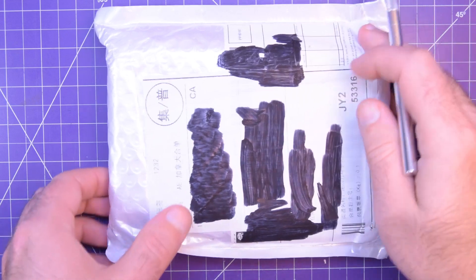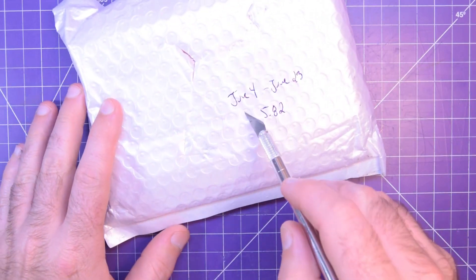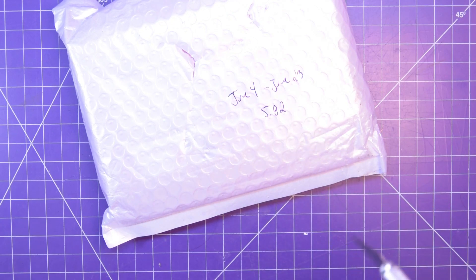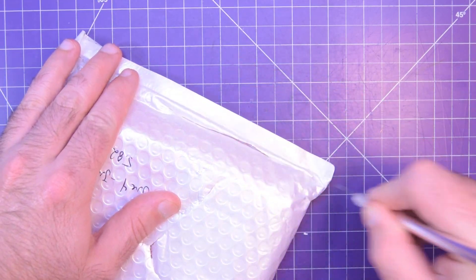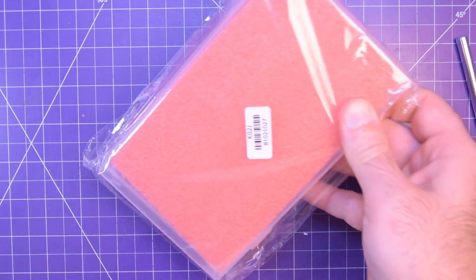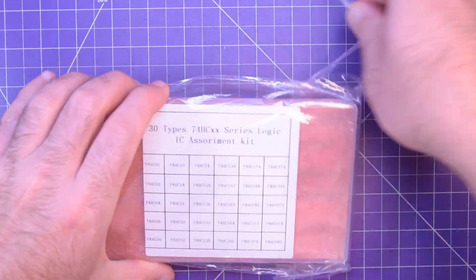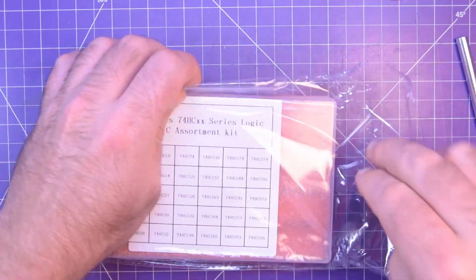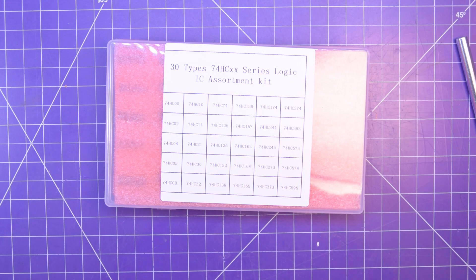Next one up is this boxy one here. This is June 4th to June 23rd, five dollars and 82 cents is my best guess, although I'm really not sure about that one. I think this is the one I am least confident about. Oh yeah, I totally got that wrong. This here is a whole bunch of Logic ICs.